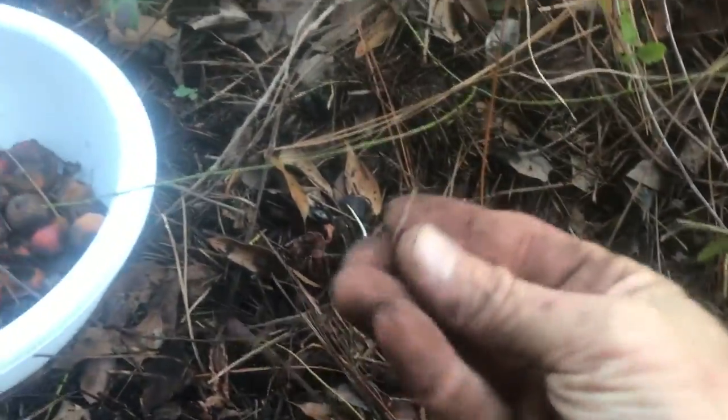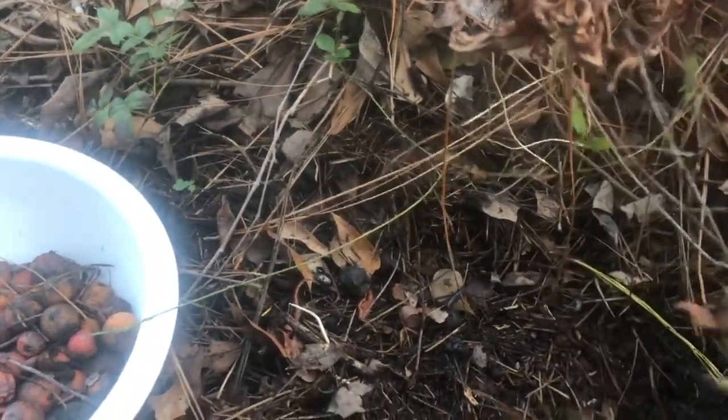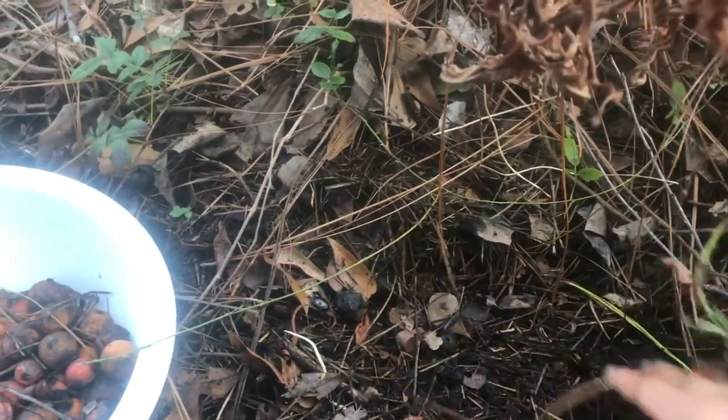So I'm really excited. I've got a buddy around Charlotte named Alexander that has a tree nursery, and it's a native tree nursery where you can order a lot of stuff from him, but he grows really natural.